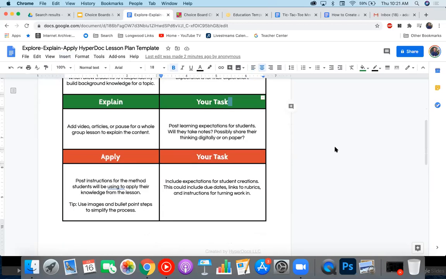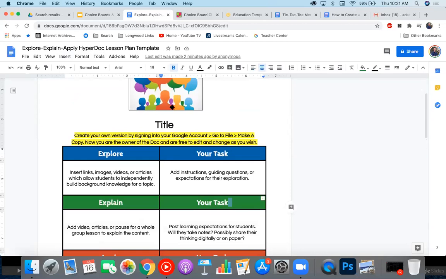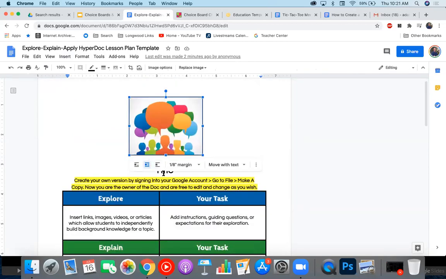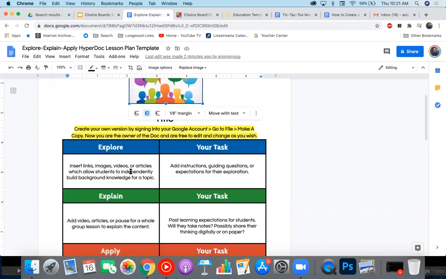With each of these, we can give them choices. It can all be a common thing. It's really up to you. Now, with all of these, I can change the picture, change the title, customize things for me, change the font or the background color. All of those things are adaptable for me. And like we did before, when I'm all done, I'm going to go to Google Classroom, make an assignment, and set it up as make a copy for each student.